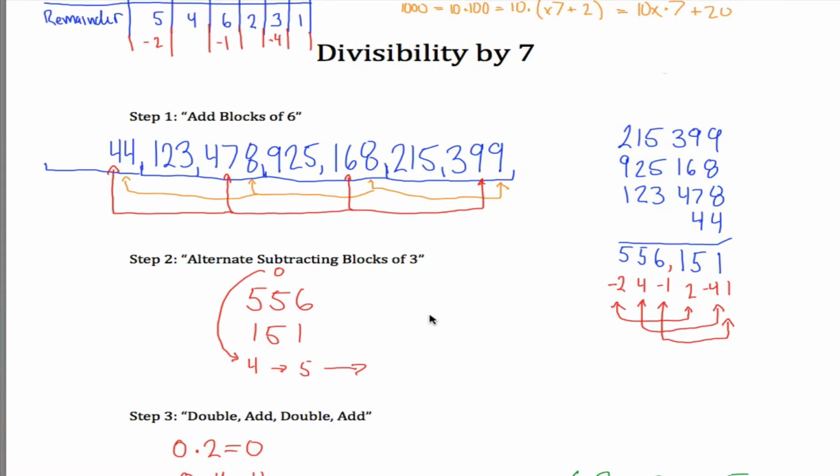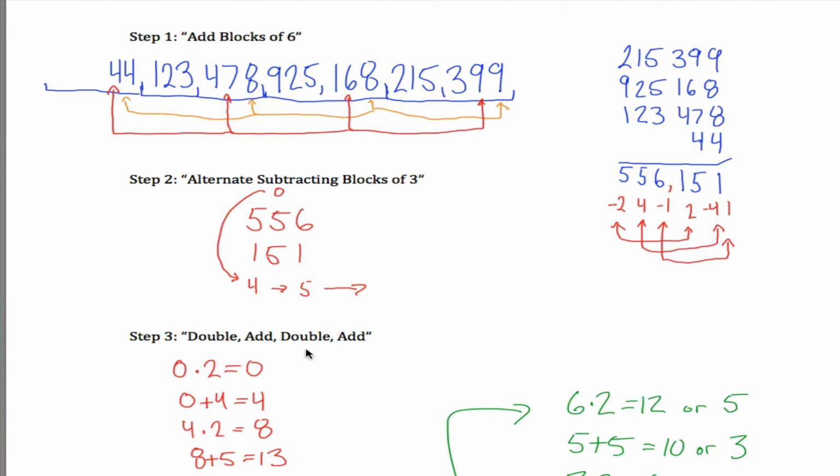With those numbers, we can jump to step 3 and net out all of our remainders. The reason you always start with the number that's by itself, whether it's by itself up here or down here, is because that comes from the middle column. And the middle column always represents your 4's. So really this 0 right here should be 0 4's. So whatever number you have right here, you want to multiply by 4. Whatever number you have right here, since they represent 2's, you want to multiply by 2. And whatever number you have from this column, since they represent 1's, you just multiply by 1, you don't do anything.